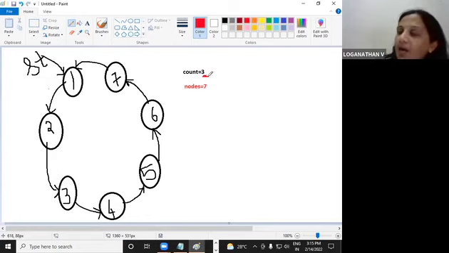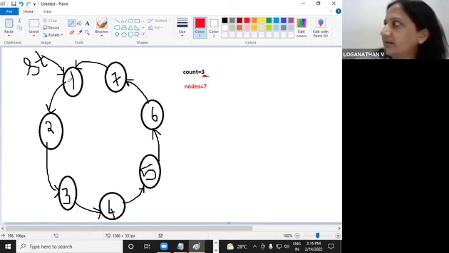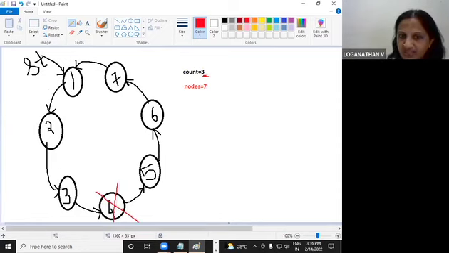Now, how do we start deleting? Starting point is 0, correct? This is 0. If I am 0, then 1, 2, 3. That way we have to delete. Now, this is 0, 1, 2, 3. The first node which I should delete is this. The deleted node is treated as 0, 1, 2, 3. So the next node which is going to be deleted is 7.